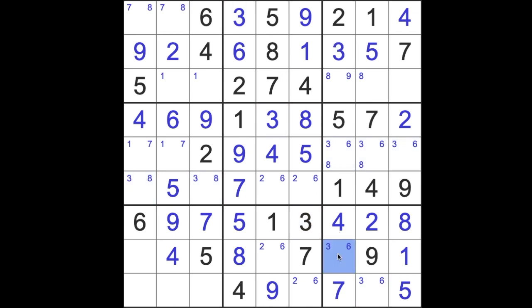Okay, so now we know that that must be a 6, and that must be a 3, and this 3 blocks this square, this 3 blocks this square, so that is in fact our 3 there, and we can remove the 3's from here, leaving us with just a 6 or 8. Now this says 8 or 9, so there's something odd here that can't be right. I know what it is. 6 now, this means must be an 8 here, 6 must be here. If we've got the 8, this must be a 9. The 8 is in this square, and the missing number for this block is a 6.